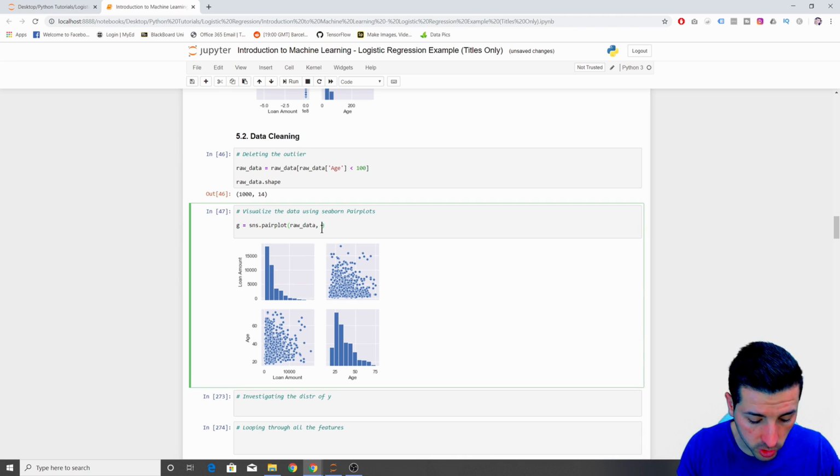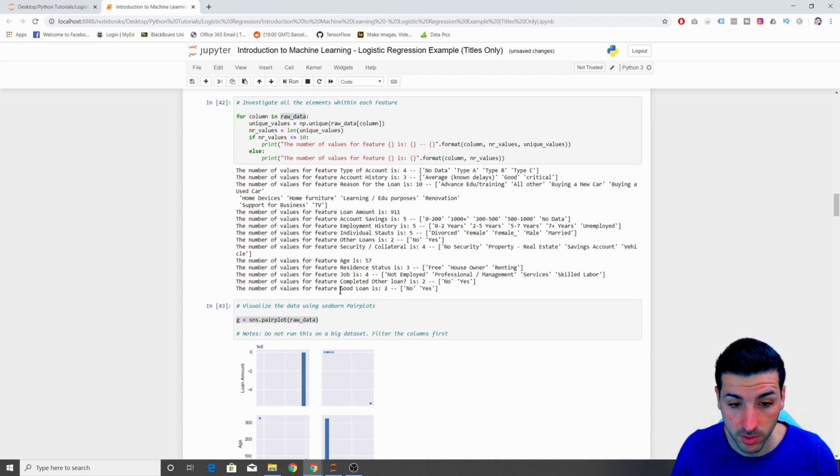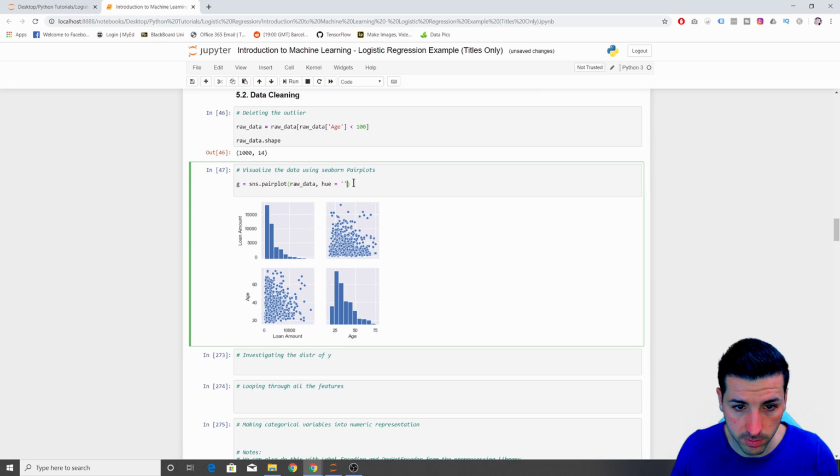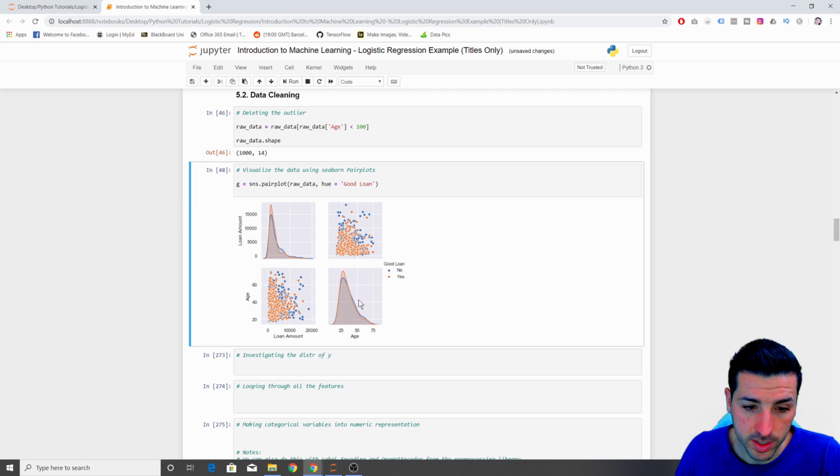Additionally, I do want to add the hue here, which is going to be my Y variable, just to see if there is a relationship, or if we can linearly separate them, which is the good loan. If I put this here and rerun it, we can see the good loan, no and yes, over here. What we can see is that as long as the loan keeps increasing, we have more no's than yeses.